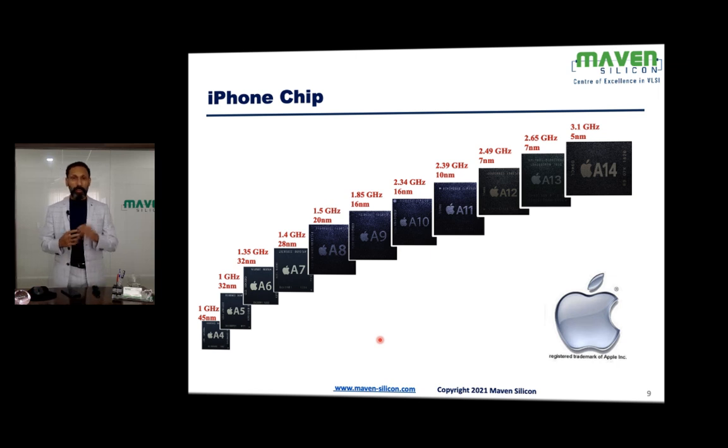What is technology? Technology is nothing but the size of the channel. If you consider CMOS — complementary metal oxide semiconductor transistor — it has a source and drain with a channel in between. In VLSI, we always try to reduce the size of that channel. That's how we reduce the size of the transistor, and when we do, we can pack more transistors into the chip.